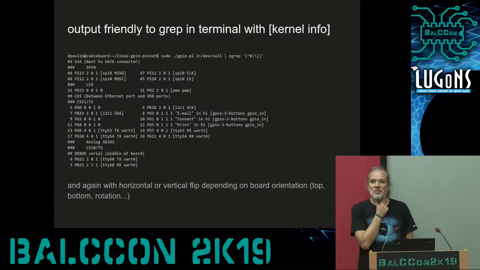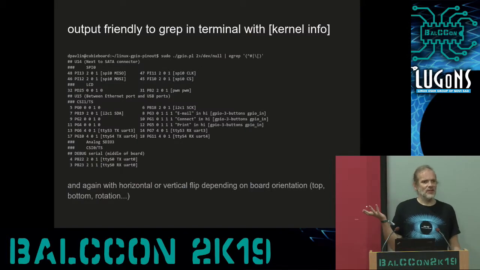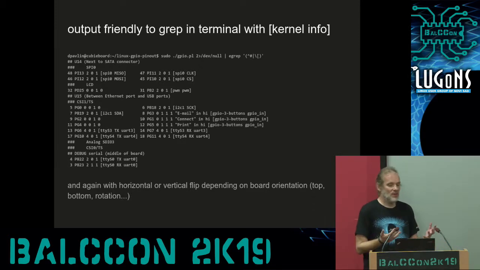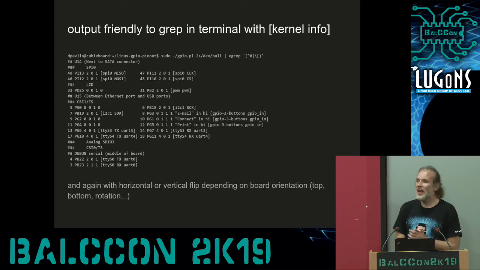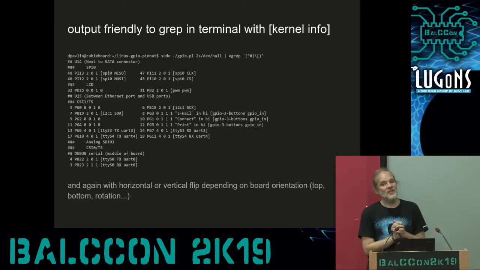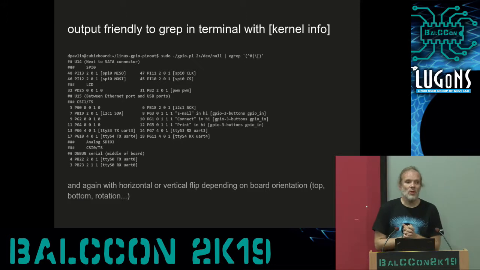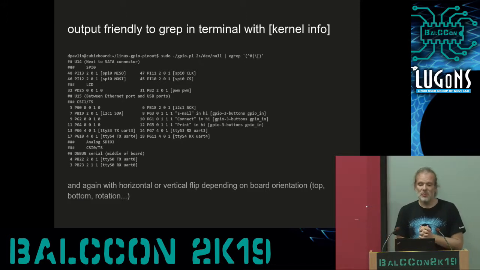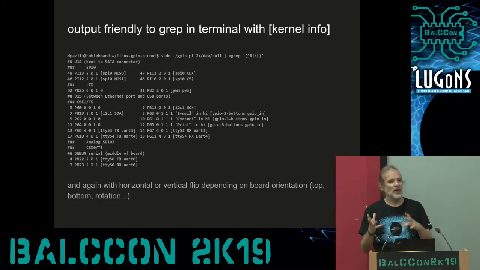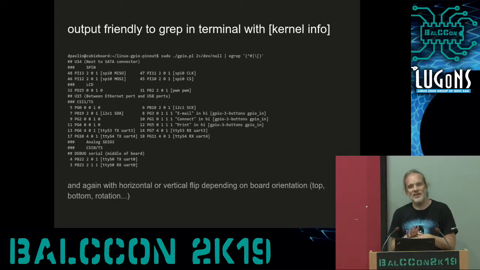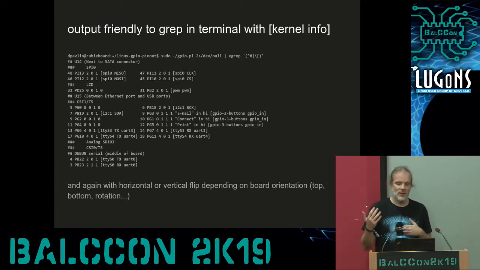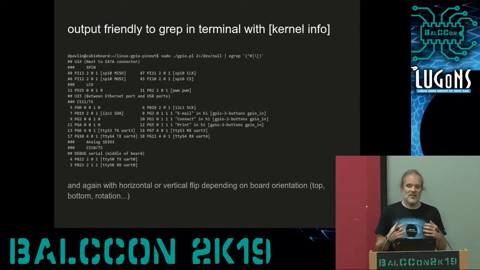So useful that I said, it's really lousy that it just generates SVG, which I can print. I can also use it to display the pins on the console. And not only that, it can actually look in sys/kernel/debug and extract all kinds of settings of your kernel. So it will display if you have enabled I2C or if you have enabled SPI. And if you have a serial port, you will see the designation of the serial port both from the point of view of the CPU itself and from the Linux kernel. So in this example, UART0 is the CPU name for the serial port, and ttyS0 is the kernel name for the same serial port.